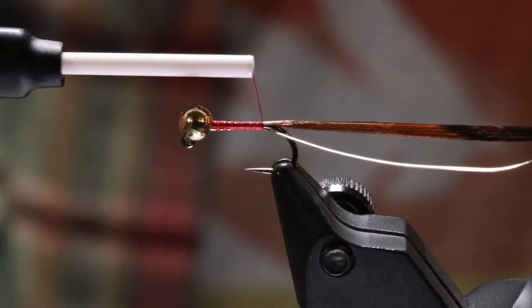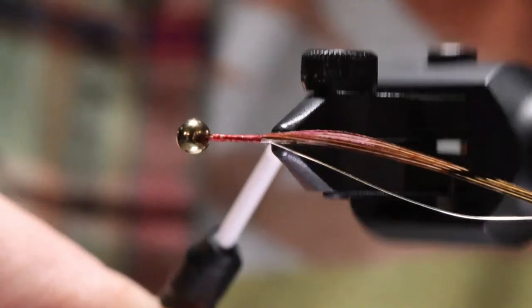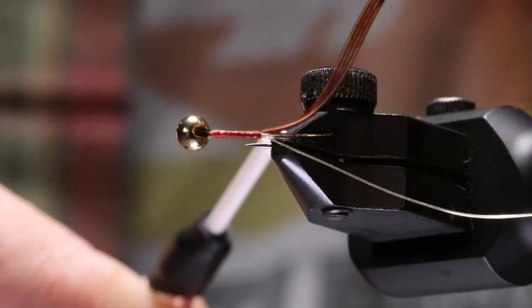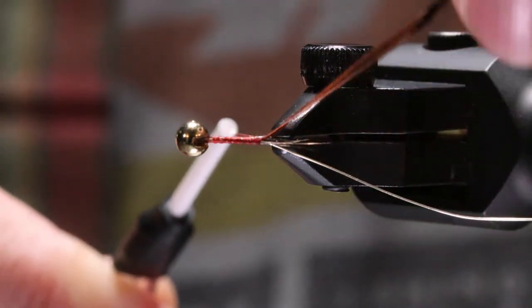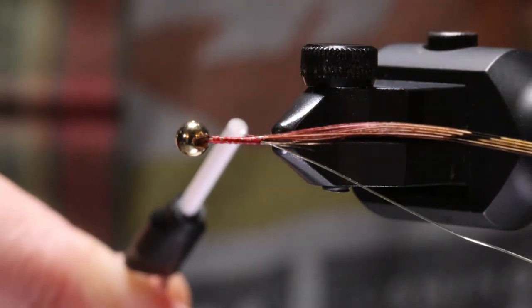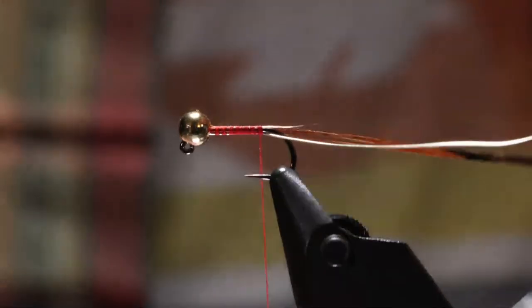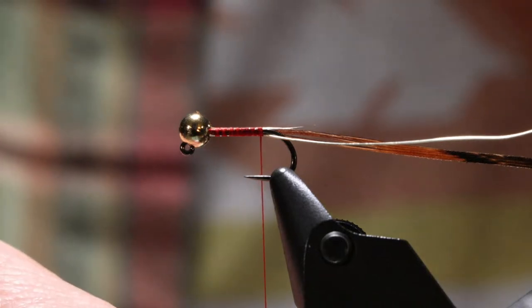Now we've got everything tied in all the way at the back. So you see when you look down on it, you've got the pheasant tail. Then I'm going to counter it. I'm wrapping the opposite way of the thread. That's wrapped on my side. And the wire is wrapped on your side of the tail. Just right. Tied in just by the tip.